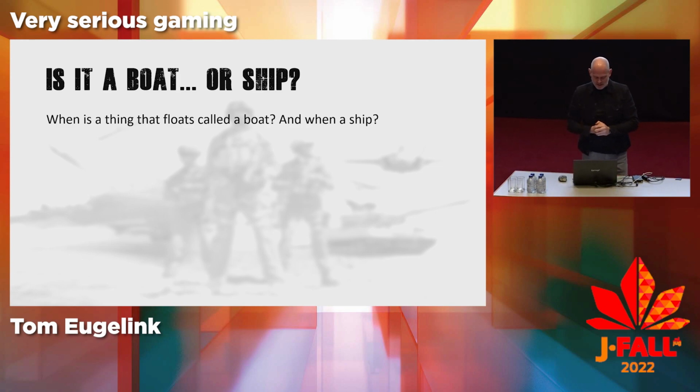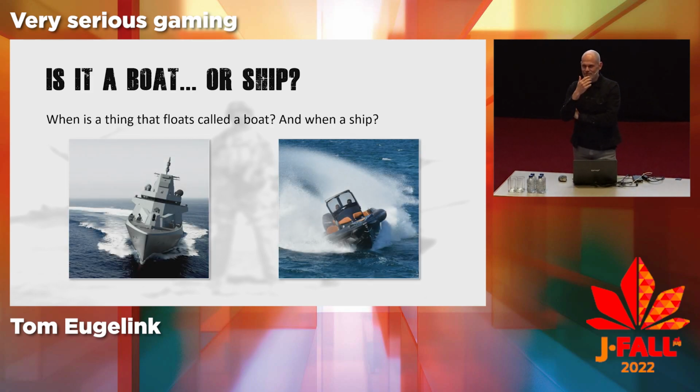It's one of the interesting topics that I pondered about when I first joined Thales 3 years ago. We've got a boat and we've got a ship. What defines when something is a boat or a ship? There are a number of definitions possible. There's no official one, but the one I like most is this one. Can you guess? The right one is a speedboat, the left one is a navy ship, but what is the difference?